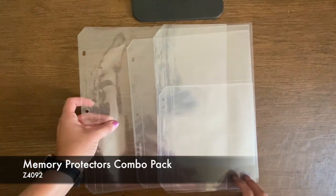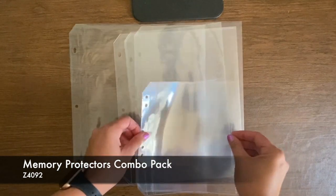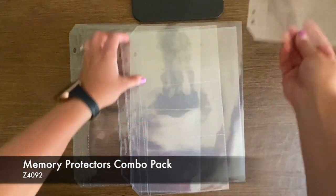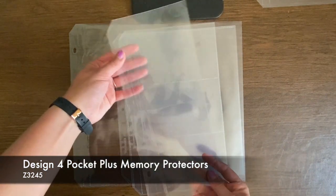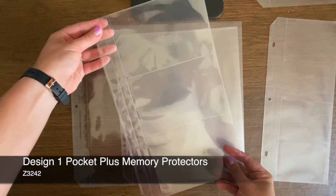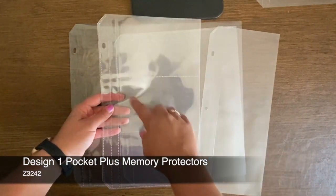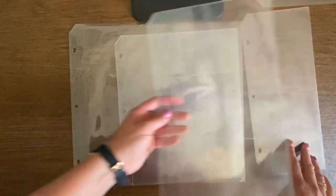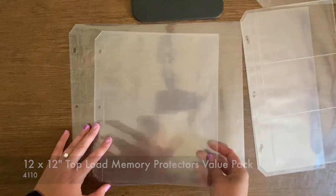All right, so this is the page protector pack that I was talking about that they use to tell your stories. So you're going to get a 6 by 6. You're going to get one pocket design page, and another pocket design page. One is vertical, or these are both horizontal. One is 3 by 4, one is 4 by 6. You're going to get an 8.5 by 11, and then you're going to get a 12 by 12.